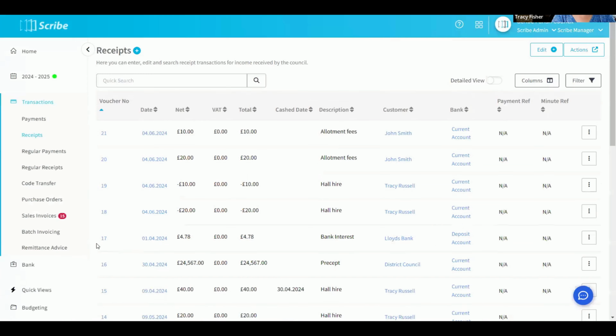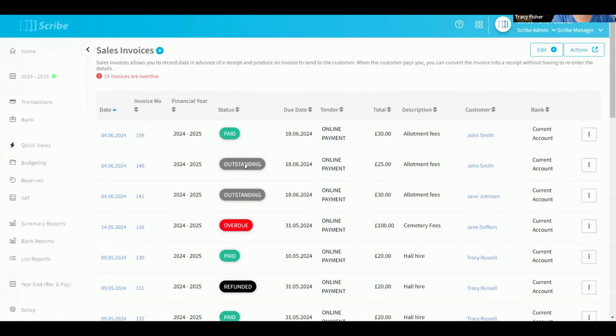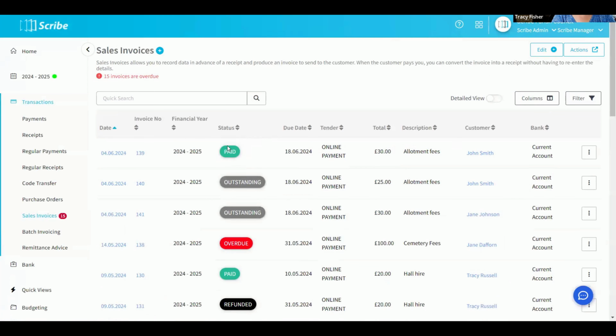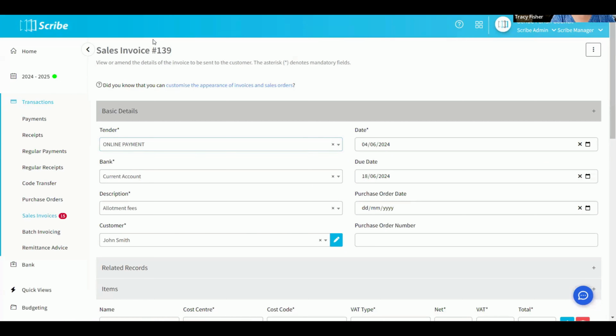And when I click on save and go back to my sales invoices, that status is now updated to fully paid. I can still go back into my invoice. I usually click onto the date to go into the sales invoice to edit or view it, but you can use the 3 vertical dots on the right-hand side again to either edit or view. So I'm going to edit my sales invoice. I'm coming back in to number 139.